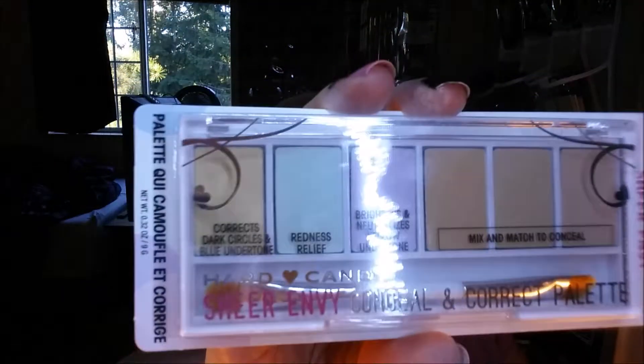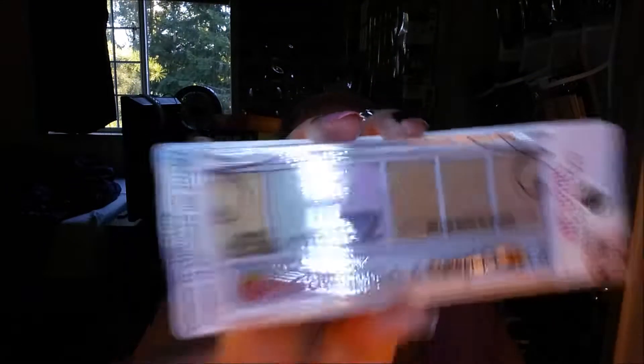I also picked up by Wet n' Wild this Calling Your Buff Rosé Natural Kohl Eye Pencil. I have the Wonder Pencil by NYX, and it just makes me tear up, and it doesn't really show when I use it. So I'm hoping with this being a kohl pencil, that it will do what the Wonder Pencil is supposed to do.